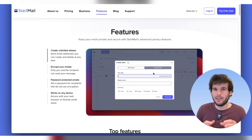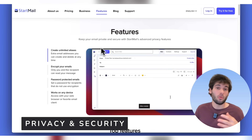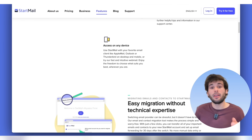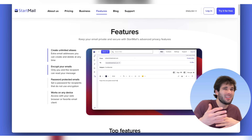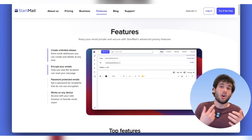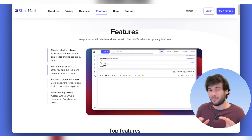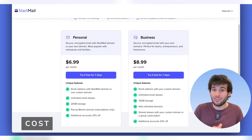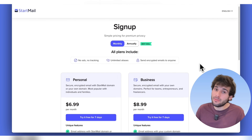Number three is Startmail, which is pretty underrated as it provides, in my opinion, a really good balance between privacy and usability, offering end-to-end encryption with a password option for external users so you can send to anybody even if they don't use Startmail. There's unlimited aliases and PGP support. The interface is extremely user-friendly — pretty close to Fastmail's usability but with stronger privacy. However, it lacks features like a calendar and, like Mailbox.org, doesn't have dedicated mobile apps. Startmail is a paid-only service starting at $7 a month, making it the priciest option with only a seven-day trial.